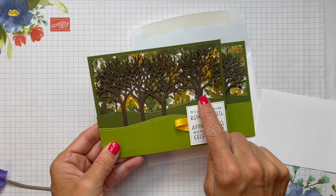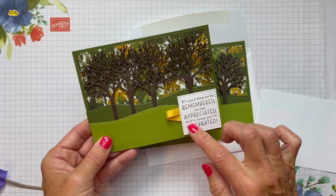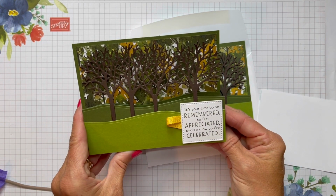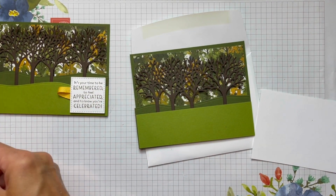I use this stitched square here. I like that, and that's why I also wanted it a little bit higher so I could put this sentiment on. I love that sentiment. And so there we go. Thank you so much for that inspiration, Terry.